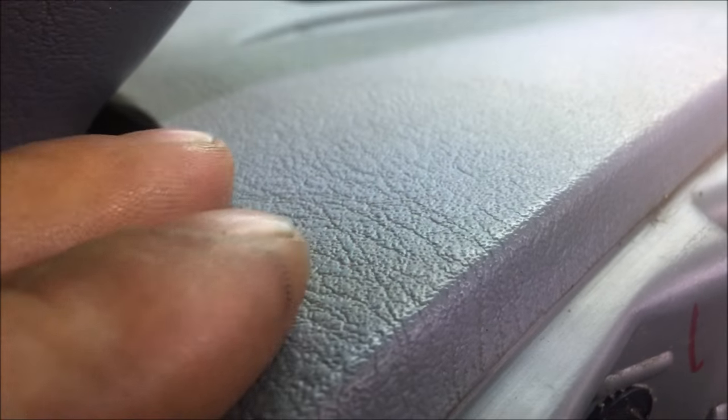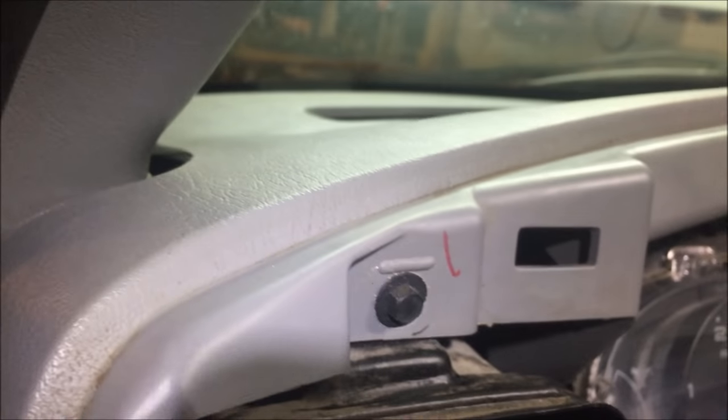If you have a dash, it's got these little wrinkles in it, and those wrinkles fill up with dirt. You just spray some Spray 9 on there, and give her a little scrub with a light brush, and she'll be clean again, because that can be really hard to clean, and it works great for that.